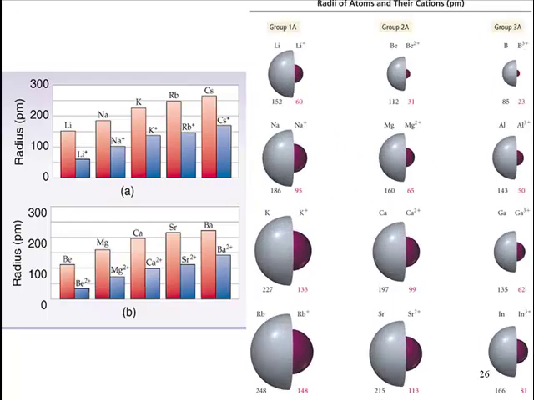So here's a good visual, very easy way to see. Here's our atoms, here's our ions. Ions are on the right. And you can see they're all much smaller than their original parent atom. Some are much smaller, and some are just a little smaller. And why would you think that would be? Yeah, it has to do with the amount of electrons lost and the ZF. So it deals with the ZF and the particular situation that element is in, and the number of protons it has in its core.